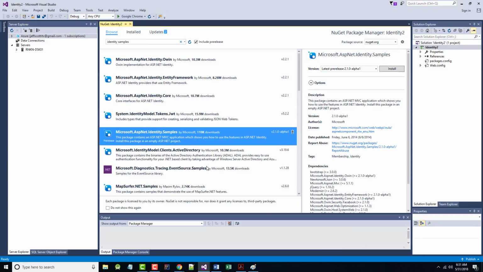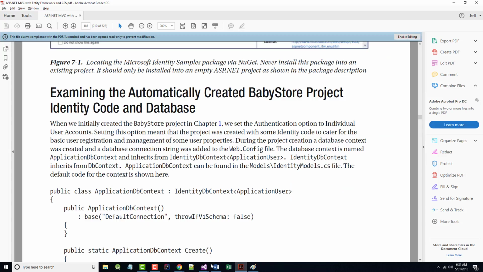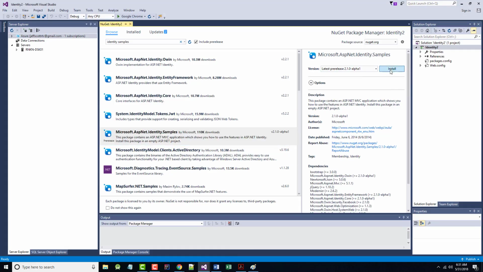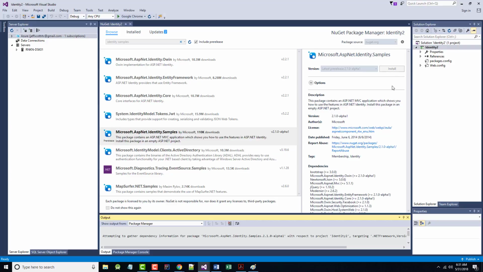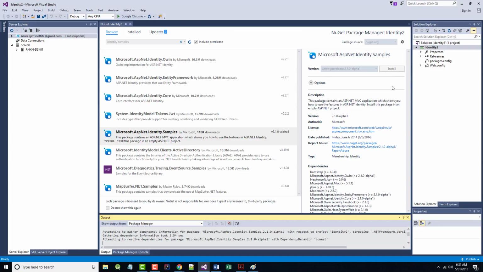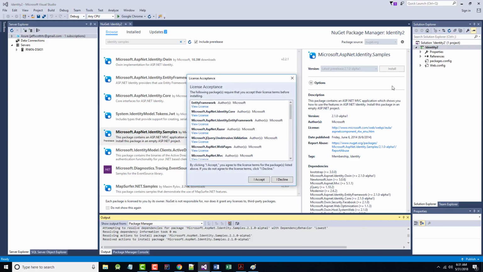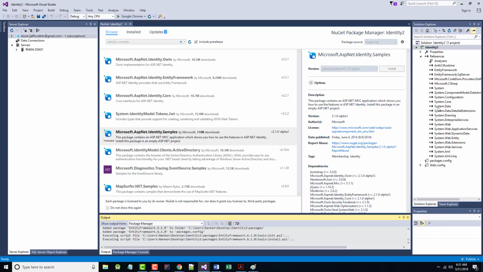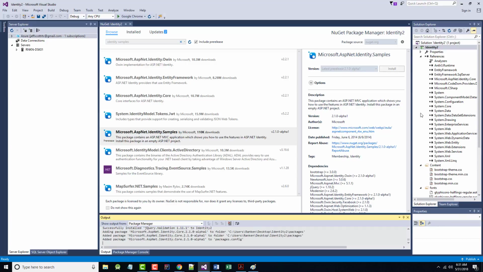All right, so again, I believe that that's it. So I'm going to do the install. I will accept the license agreement. And you can see it's adding a boatload of dependencies here. Some references.